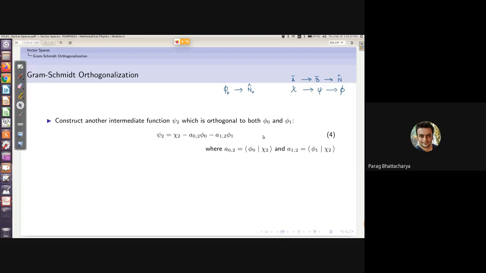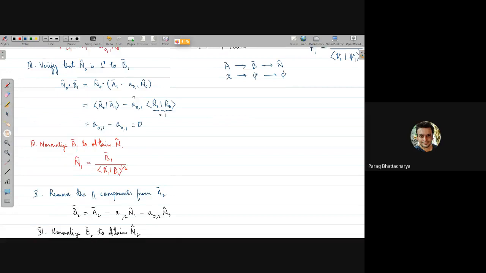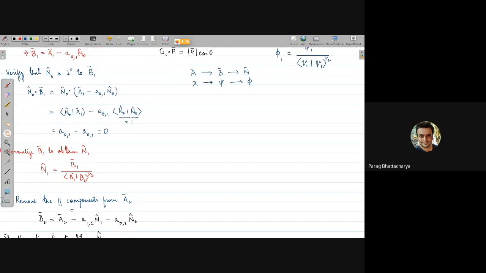And then next, another intermediate function. So this one we have, right? Let's construct this one, that is psi2. We want to construct psi2. So how do you get psi2? We can get it from here, because b2, right? B will be replaced with psi. So in this equation, instead of b2 we'll write psi2.